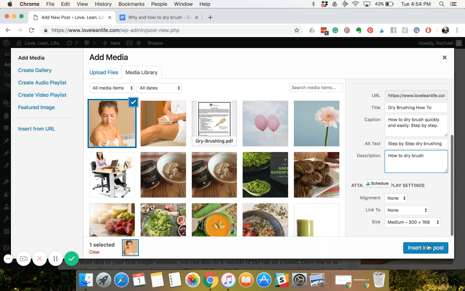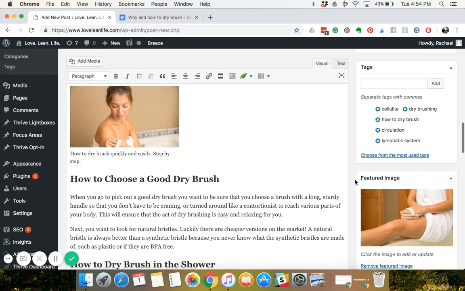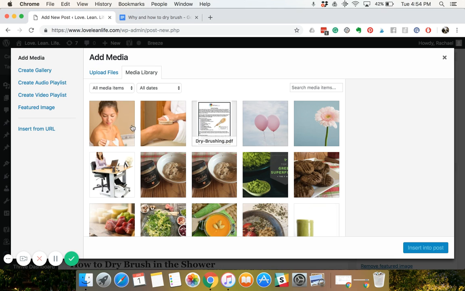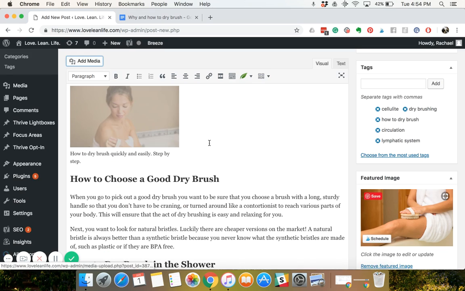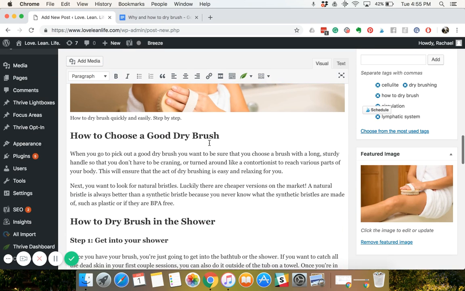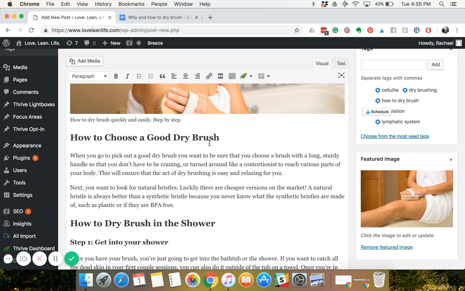I really like to put as much in there as I can, and here I'm going to actually have to adjust this. And I'm going to size it full size. Sorry, we forgot to do that. Now I'm going to insert it into the post, and it'll span the width of the post. Okay, so now that we have the images in there, we're going to move on to the next step.